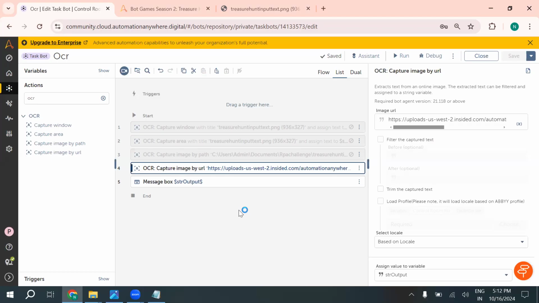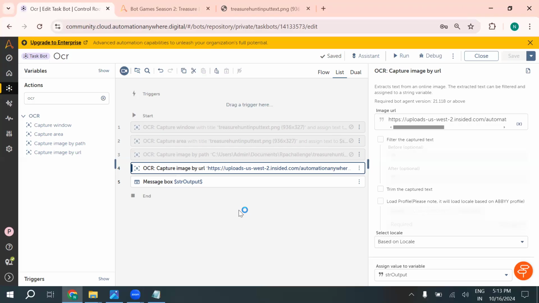It is not able to capture any specific data, right? For that we can use the capture area action. If you want to capture any specific data present in the upper, lower, right or left side, just drag your area and click the right button, then the bot is able to extract text from a specific region of the screen.